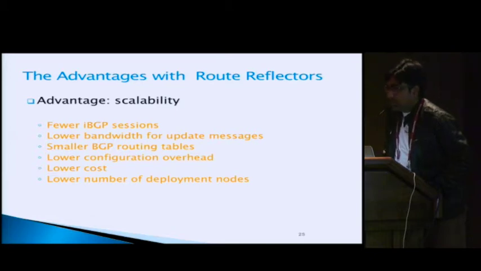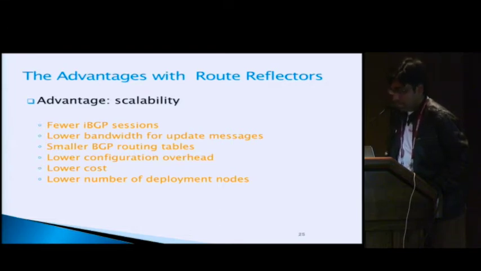So what are the advantages related to route reflectors? The most important is related to scalability. When you have a full mesh of BGP, you need to run iBGP everywhere, and if you add a certain router, even one router, you need to again bring up the peering with all the other routers inside your core. With route reflectors, you need not worry about peering with other clients. You just need to bring up the peering between your client and the route reflector itself.